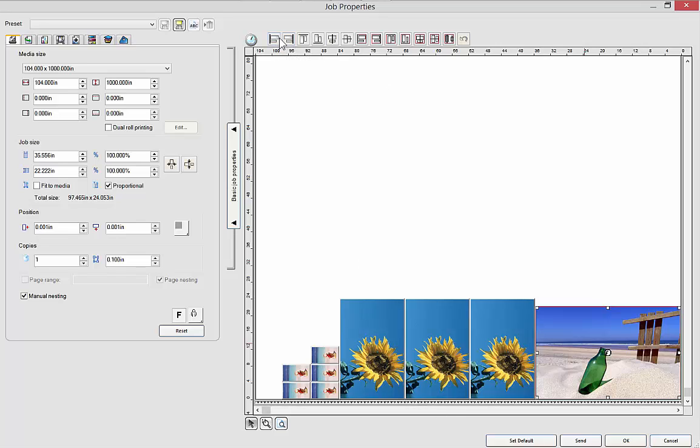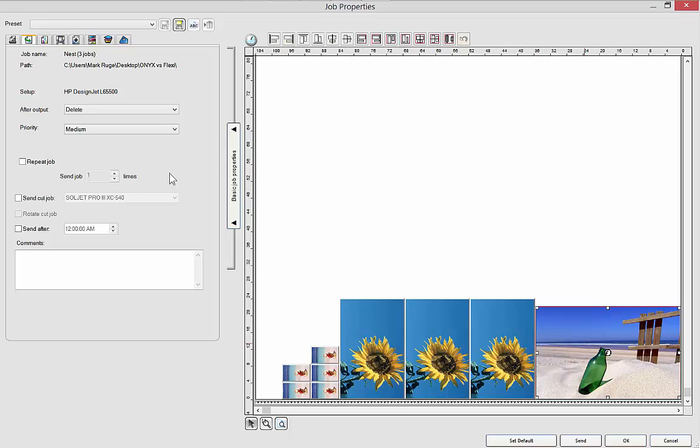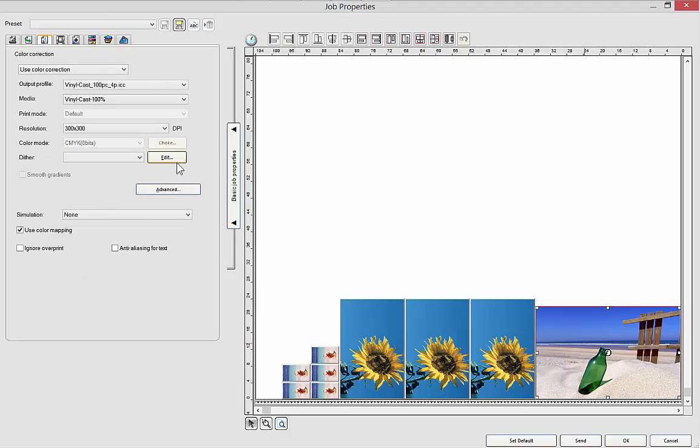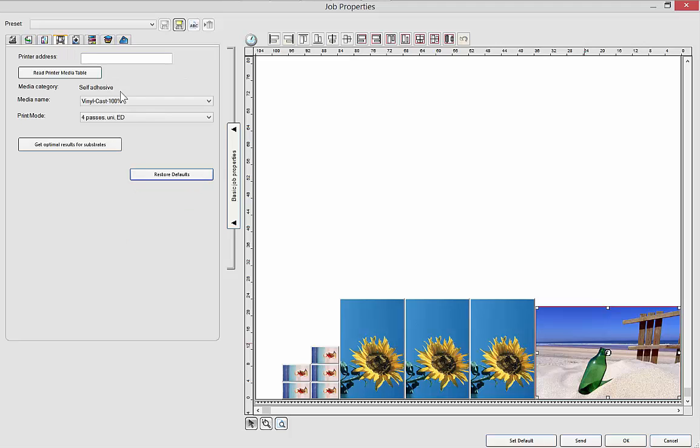There's a lot of alignment tools up here for aligning the jobs, getting them done the right way and the fastest way. I have workflow capabilities. I can control what happens during that job. And as far as profiling, all these printers, and by the way, we support all the up-to-date printers, the HP 310, the 360s, the Mutos, the Mimakis, the Rolands, all the latest printers are included with this RIP with all the profiles you're going to need. So you never have to worry about that. And we even have an online site where you can download more. Anyway, you can control the actual printer settings themselves, like vacuum settings and so forth.